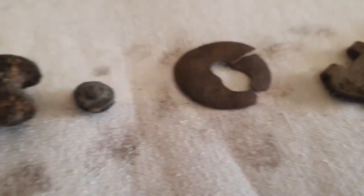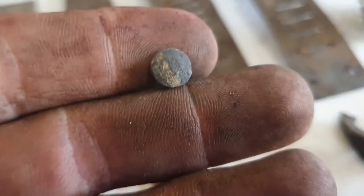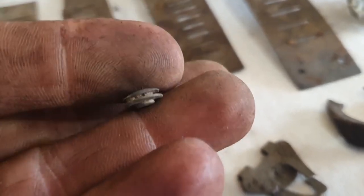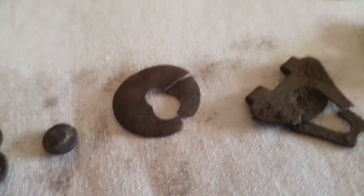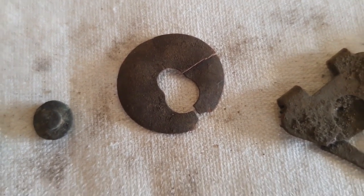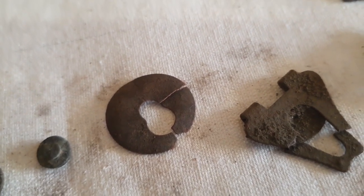That was the very first find that we found when we got out of the car. This was just a little rivet that was on the ground. So that's the first find of the day. I think it would have been recorded as the first find of the day. I'm not sure what I found here, but it's got that lock type shape to it. So maybe it was for a key or something, I'm not 100% sure, but it's copper, so I thought that was cool.